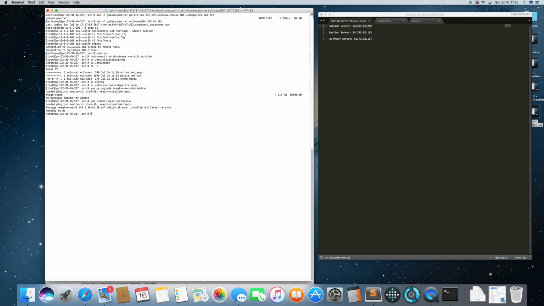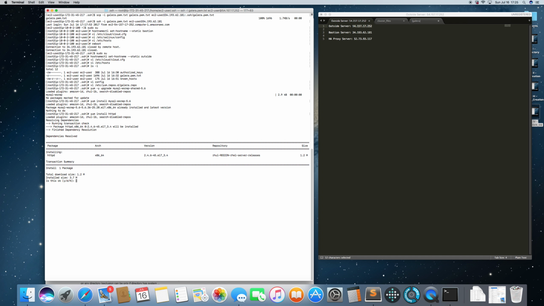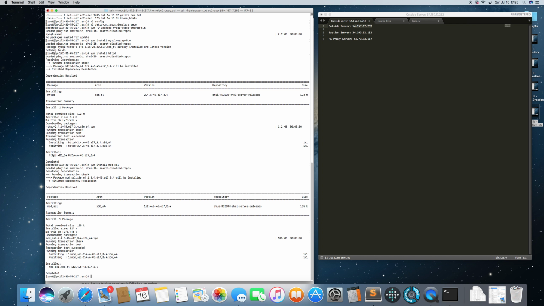And we already have the current version. So let's install HTTPD, which we will need, and the correct mod_ssl package that we will need.